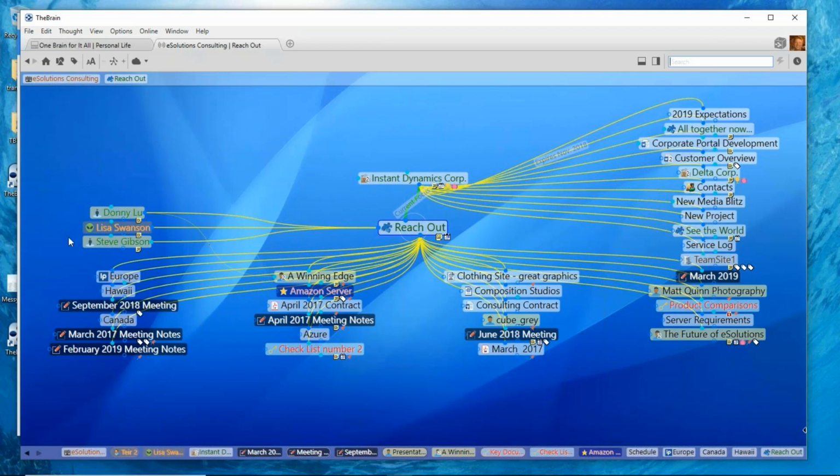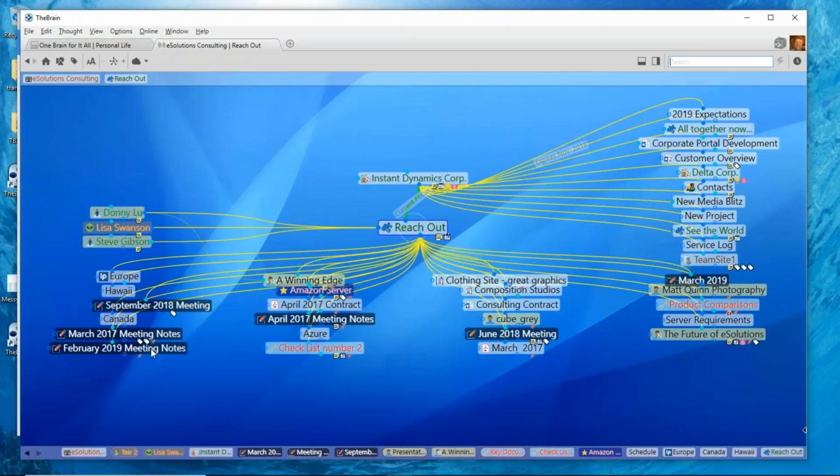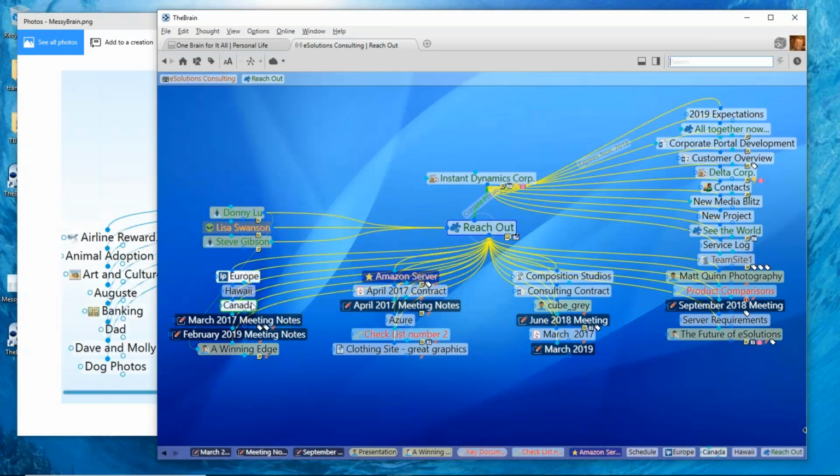Oh, and this is interesting. We're going to find out something very interesting about this. Europe, Hawaii, there's September in between September and Canada. I bet if I Alt-click on September, I added a number, and sure enough, I did, a .04. Let's just take that off and hit enter. And now I've got that 1, 2, and 3 right there at the very top of my list. Europe, Hawaii, Canada appearing first in my grouping.